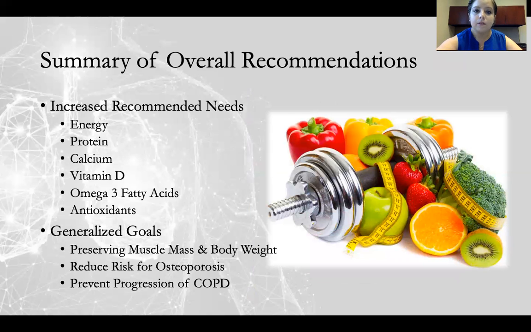So overall, as a registered dietitian, if you have a patient who's suffering from COPD, we really need to focus on the energy, the protein, and really focus on calcium and vitamin D to help stabilize osteoporosis and prevent fractures, because that can lead to further complications. We also need to focus on omega-3 fatty acids and antioxidants. So overall, we're going to combine all of these recommendations to focus on preserving their body weight and muscle mass, reducing the risk for osteoporosis, and doing our best to prevent the progression of COPD and improve their quality of life.